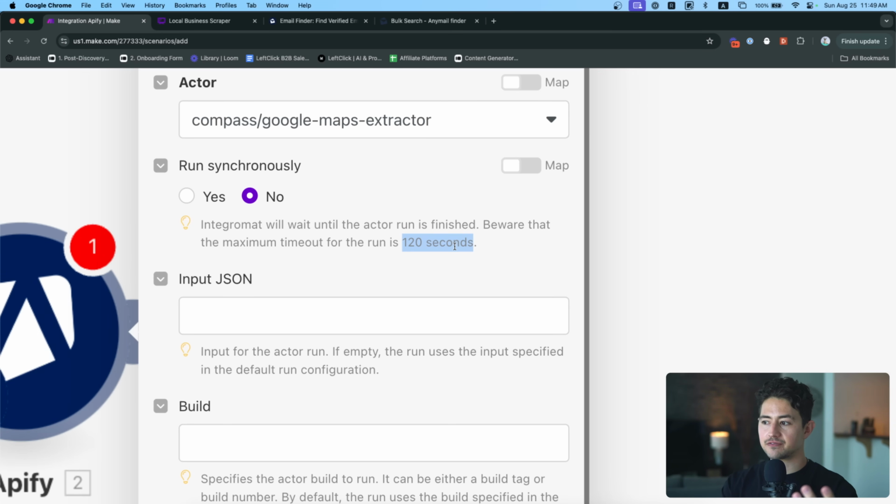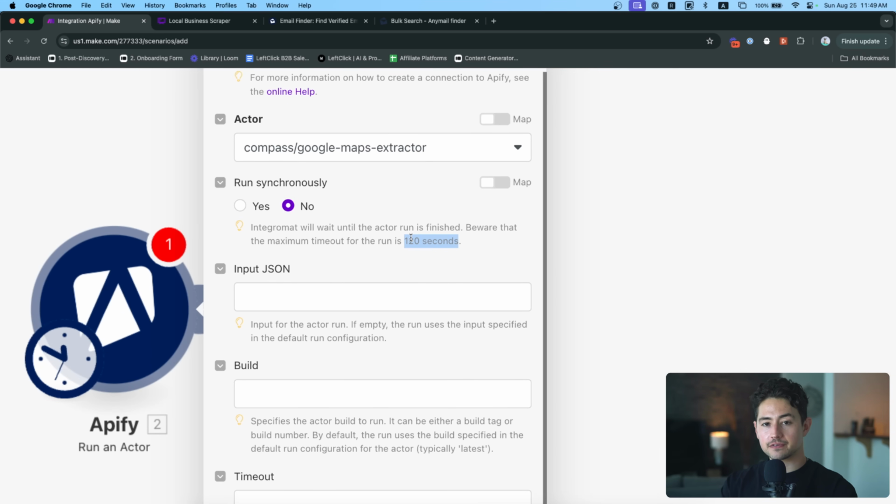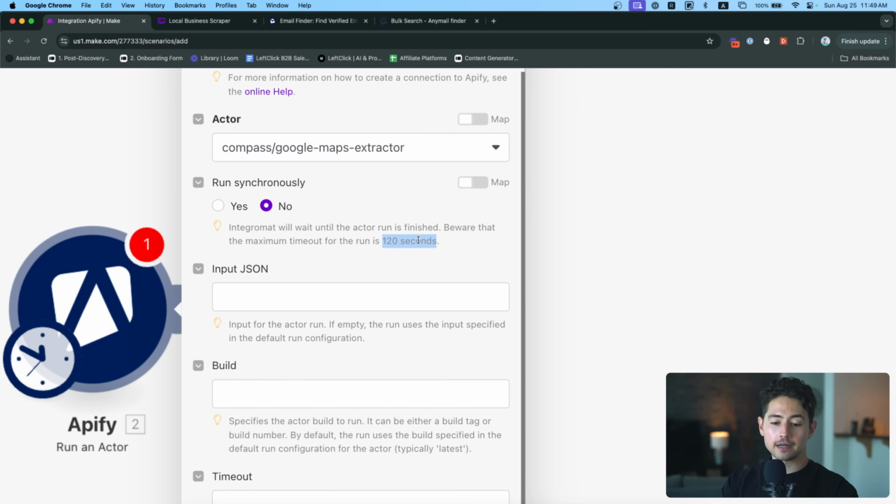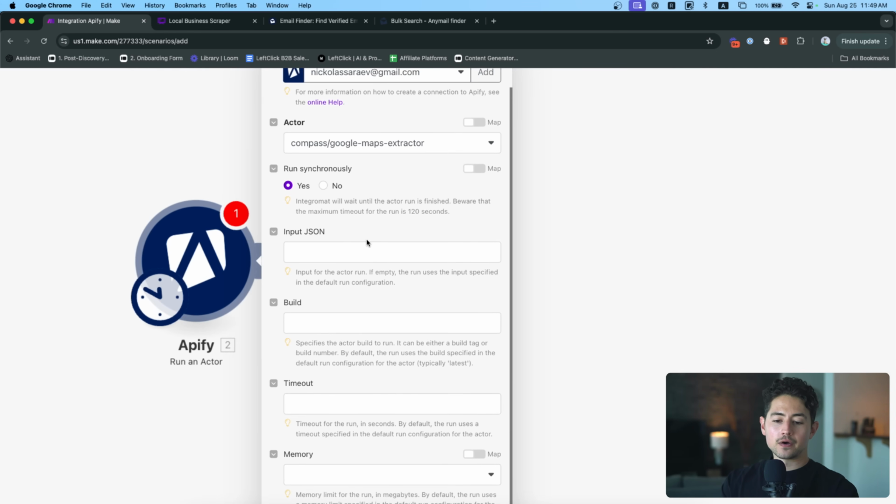Sometimes these are going to take like 5, 10-ish minutes to run. Obviously, that's still very little time if you consider the thousands of different results that you could get. But in our context, maybe I'll increase it from 5 to like 30 just to show you guys what that looks like. So we're going to run it synchronously, but I know that it's not going to time out. So I'm going to leave it at yes for now. Okay, now we get to the interesting part.